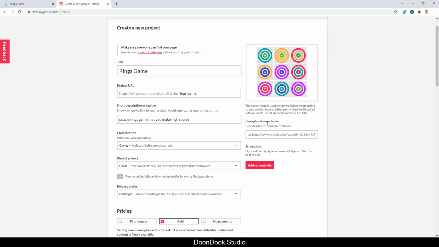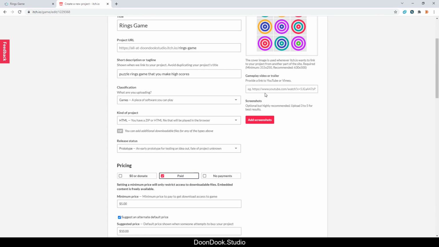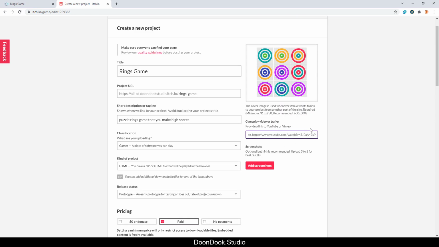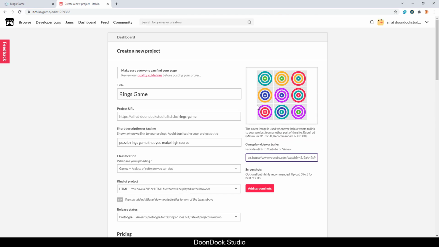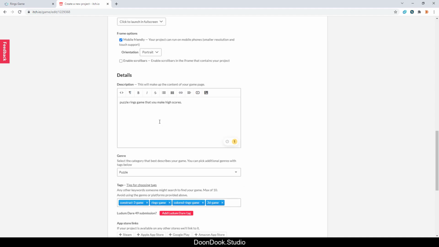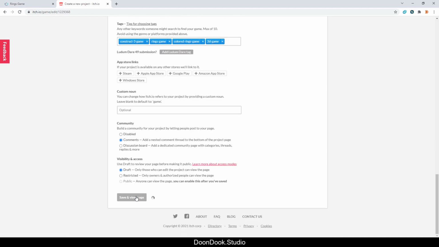And also you can go in here, add a YouTube gameplay video in here, just the link of the gameplay, and screenshots, you can add it. I don't have these, but you can add this to your item page. And yeah, just like this, save and view page.